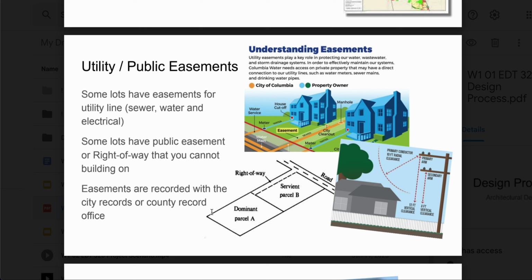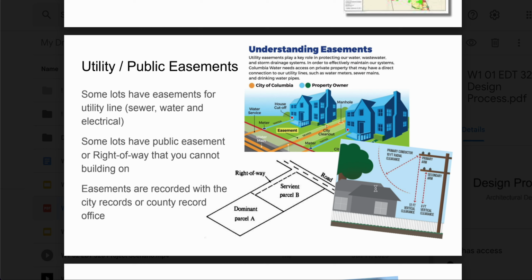There's this lot that was subdivided into two lots, and if you subdivide it in the middle going straight from the road, you're gonna end up with two skinny lots. So the previous owner might have divided it parallel to the road, but they have to provide a right of way. So even though this lot, the right of way is part of parcel B. This is a public right of way, and you can't build anything in it.